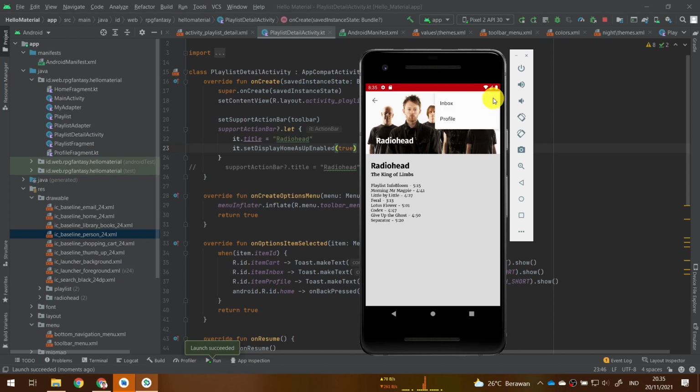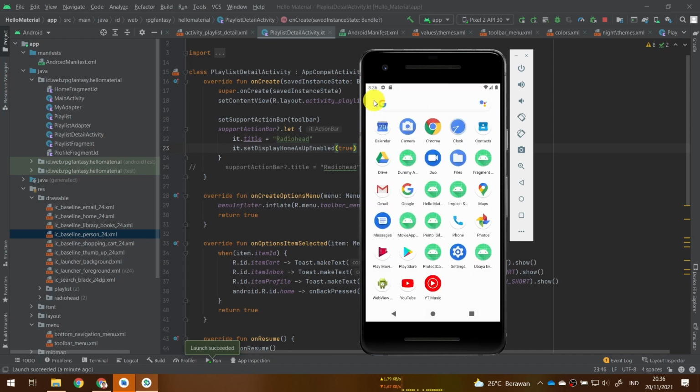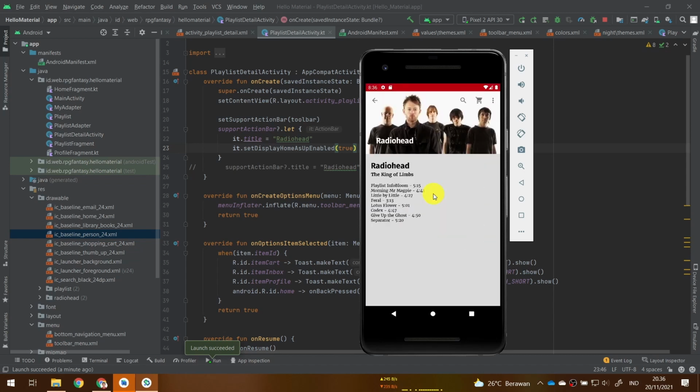On the overflow menu, if you select inbox, you will have inbox toast, and profile, you will have profile toast. If you click on the back icon, then our application will close, because this is the first and the only activity in our backstack. So our toolbar functions as intended.